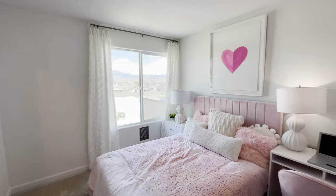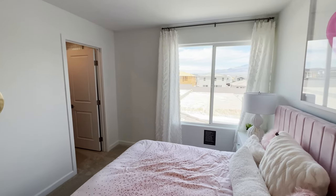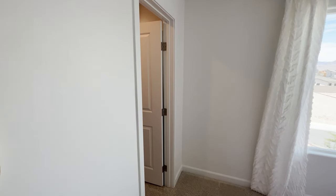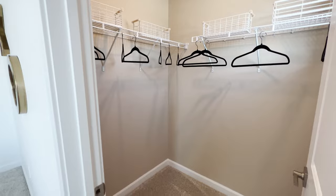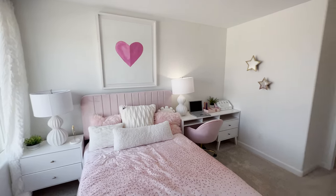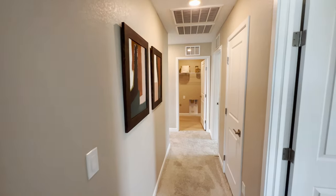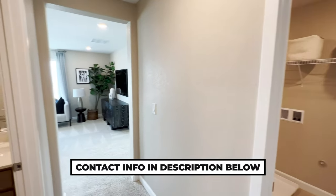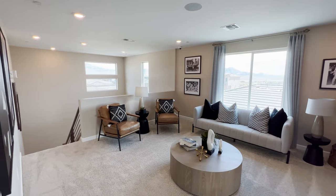I told the sales rep — when I was driving over here I thought, who's going to want to move out here? But there's homes for everyone. Especially if you're in the military, work at the prison, or like to go to Mount Charleston a lot, this is definitely a nice area. Another walk-in closet for bedroom four. Also, if you're interested in purchasing a new-build home, we'd love the opportunity to represent you — it's at no cost to you and you'll have the best representation on your side.